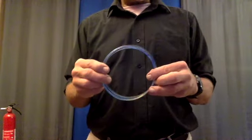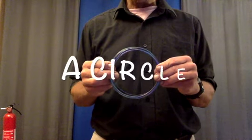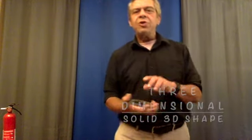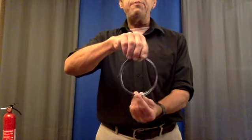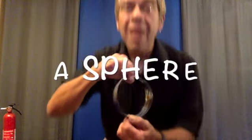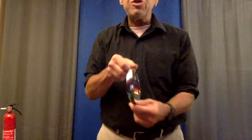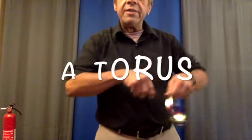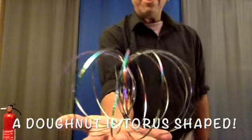The Toro Flux is the math name for the shape that this takes on. What is this flat shape? It's not a circle — a circle is a flat, two-dimensional shape. What do we call shapes that are not flat but ones that you can hold? They're three-dimensional. So a two-dimensional circle, if you were to rotate it in space, the name of that geometric 3D shape would be a sphere. Now, if you were to take the same flat circle and rotate it around a point in space, it would form what's called a torus. A torus is a three-dimensional shape made by rotating a circle.